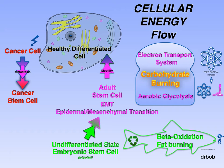Cancer cells are under constant metabolic stress, and hence they choose the pathways that minimize excess free radical production. These include glutaminolysis and glycolysis. However, ultimately, if a cell is continuously stressed, it will select for the ability to burn fat, under which conditions the cell basically isolates itself from its environment and focuses on survival, which it does by repairing the damages that were caused by burning energy efficiently.